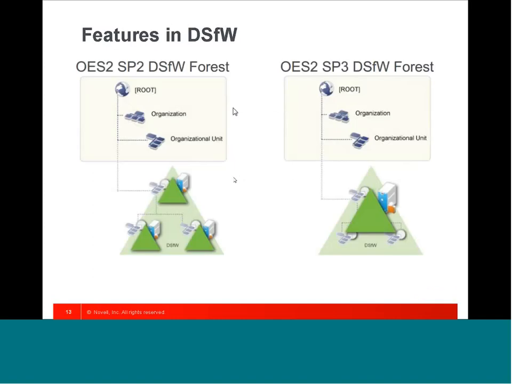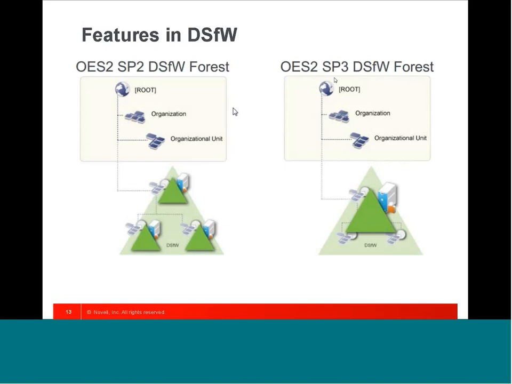So I'll show you here. This is basically what it was like before, when it first came out. OS 2 SP1 and OS 2 SP2 are the first versions. Say you had a partition here, here, and here, you would have had to have 3 different domains if you wanted all of them to be in the domain.